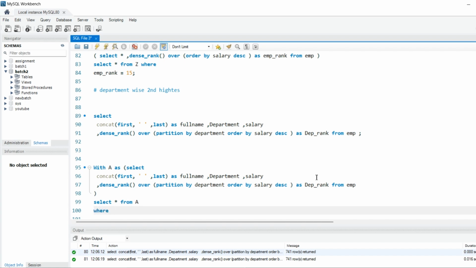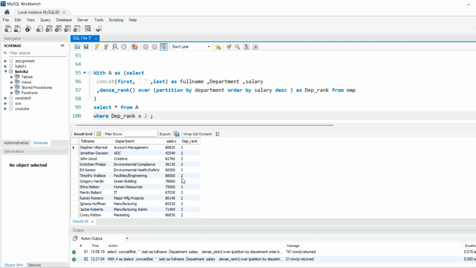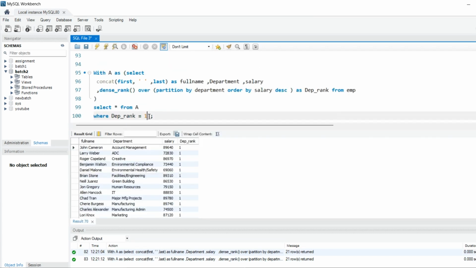I will write department rank is equal to 2. So we will get every department with rank 2. If you want rank 1, you can get rank 1, the highest salary of each department. If somebody tells you to show the highest salary from each department, you can use it like that.